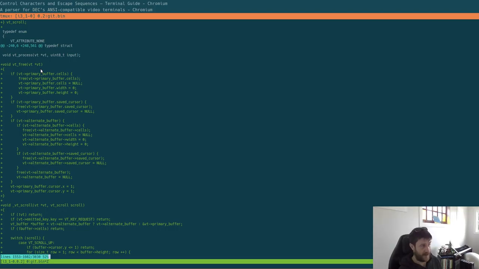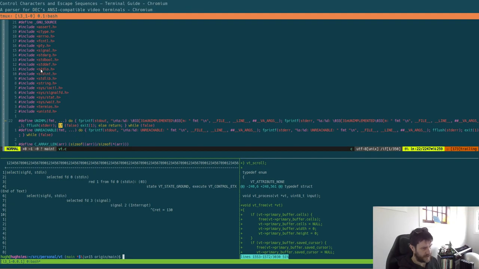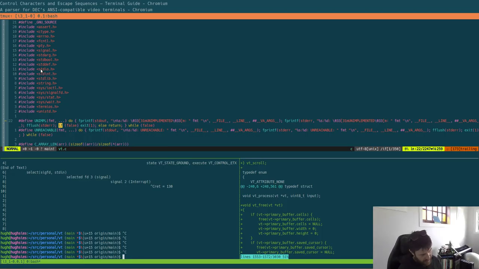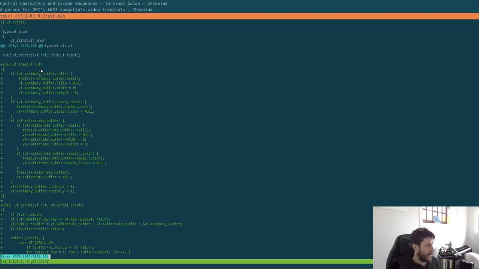There's a reset code if you go escape C, which you should be able to just go escape C. If I do escape C, right, escape C, Alt C would do it. Maybe bash catches it, but that is the code.